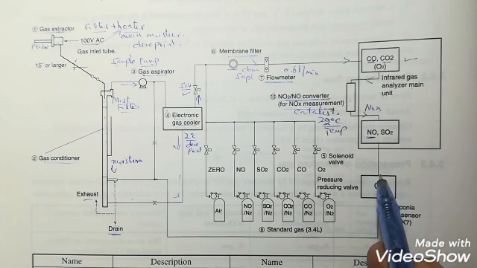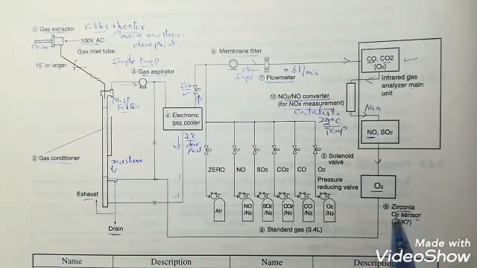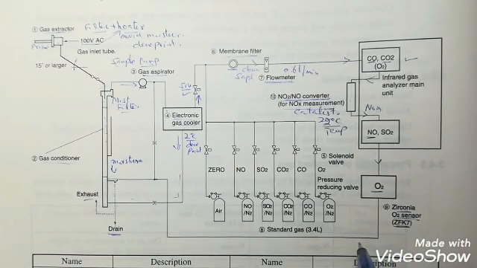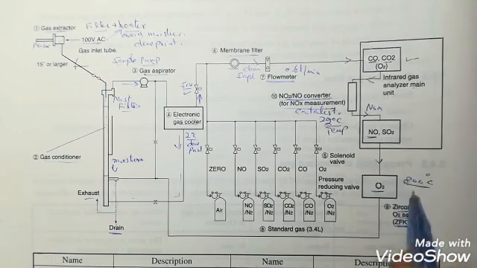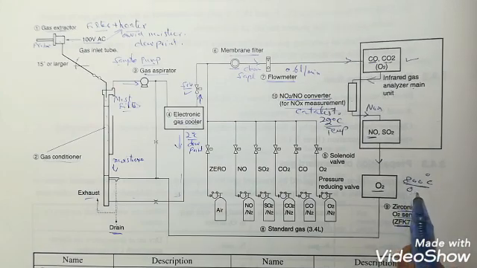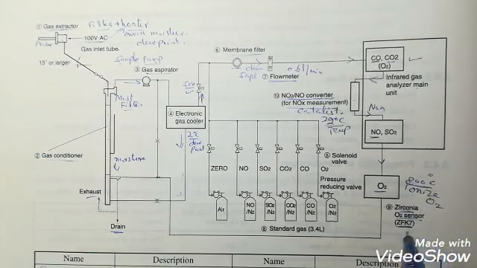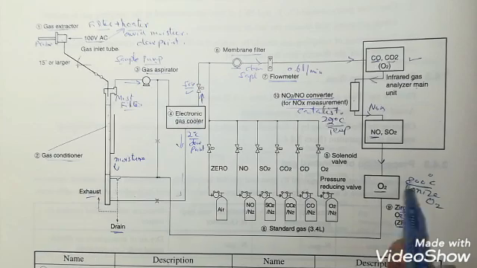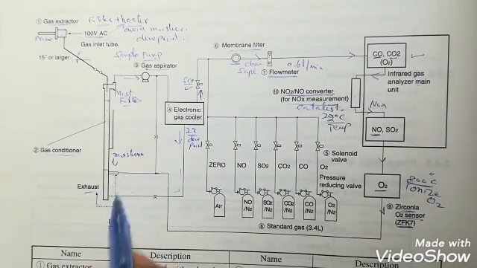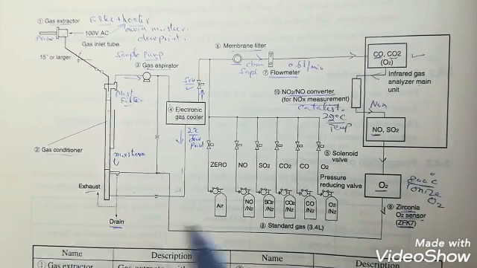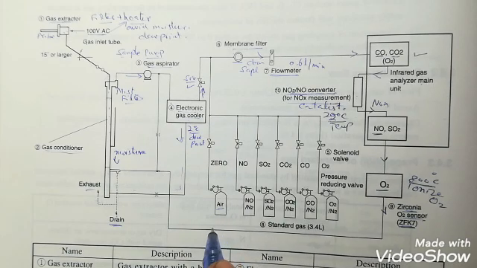After measurement, the sample reaches the O2 analyzer which is outside this module. It is a separate module. This is a zirconia sensor. As you know, zirconia sensor needs 800 degrees centigrade to ionize the gas and then it will measure the oxygen concentration inside the sample. After sampling, our sample gas is drained out through this exhaust.